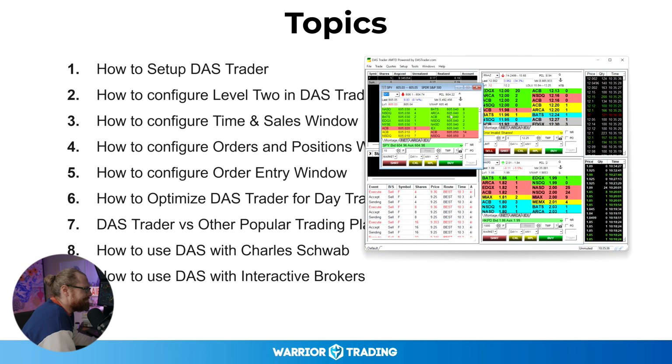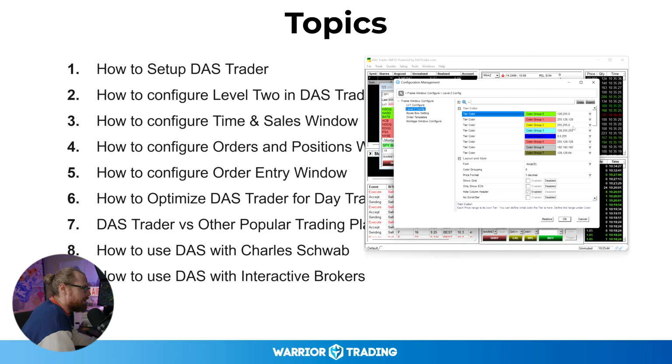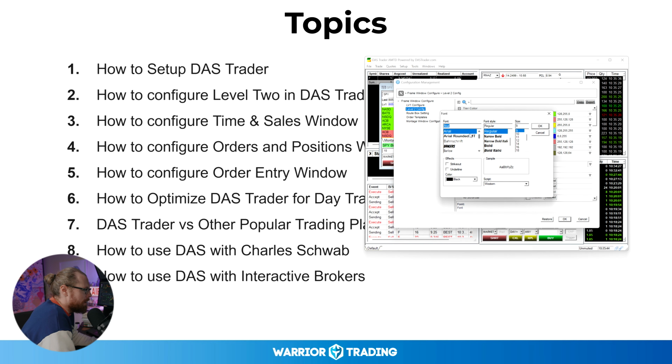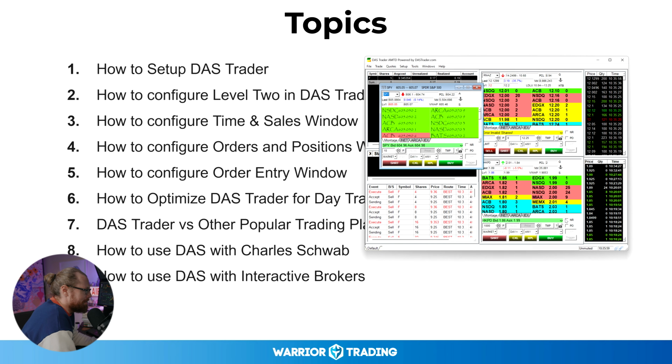But wait a second, see, I really would like that to be a different font. Now I'm being pretty picky here, but I want to be able to see these numbers. All right, so we got to go back in here, level 2 config, and we're going to switch this from Arial 9. Now, what I'm going to do, I'm going to go out on a limb here and say, I want Papyrus. Papyrus. Oh, Papyrus.